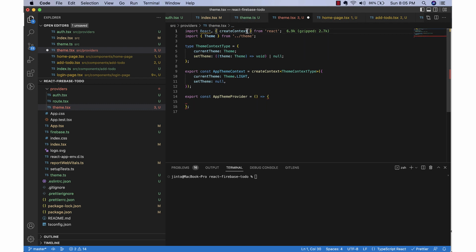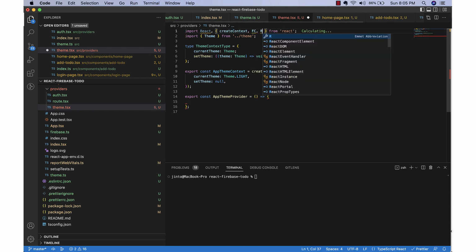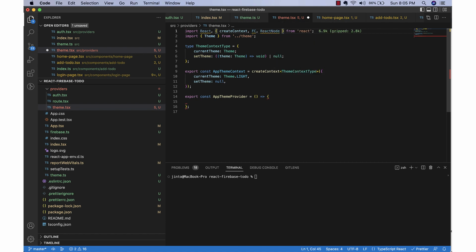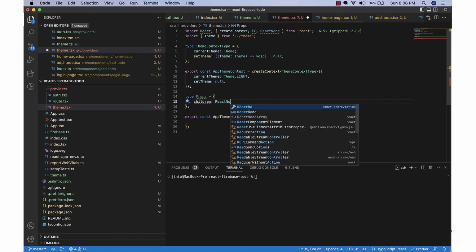I will create the theme provider, a functional component type, and we will define the props. Here also the same thing, we are expecting only the children, which is of type React node.